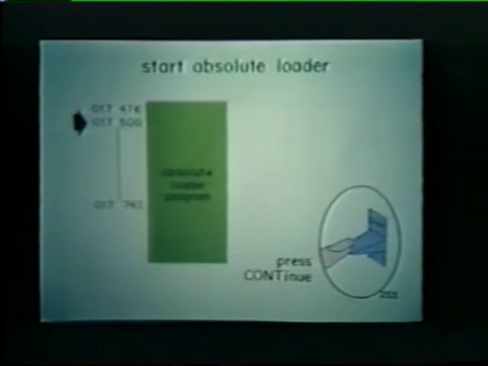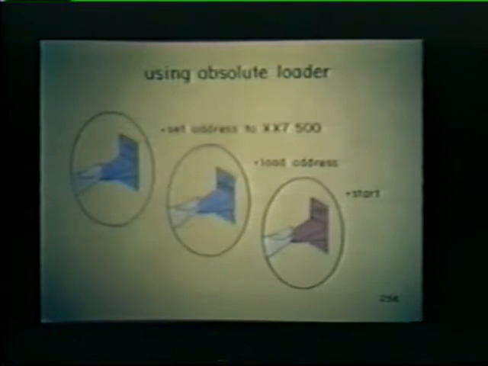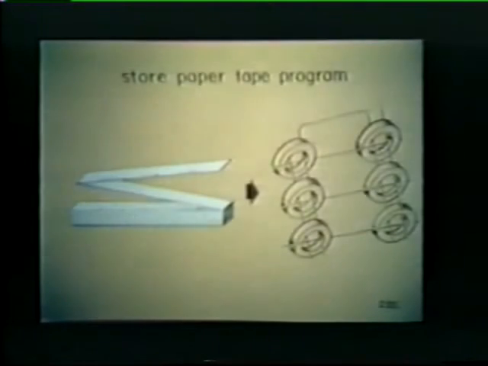If our program counter is at location 017500, the continue switch is pressed to initiate execution of the absolute loader program. If the program counter is at a location other than 017500, the operator must first key in the starting address of the absolute loader program. Then the operator presses the load address switch and the start switch. This causes the processor to begin executing the absolute loader program. Thus, our absolute loader has taken our paper tape program and transferred it from paper tape into memory.